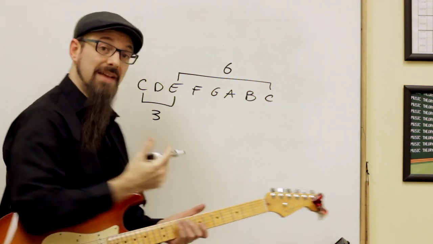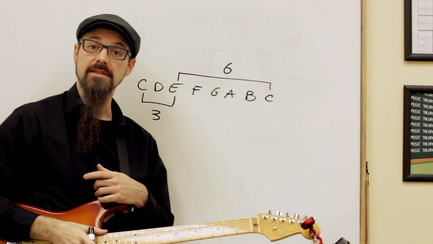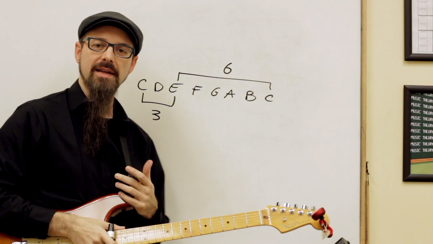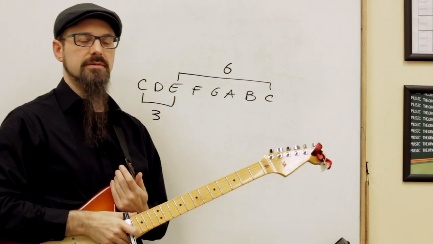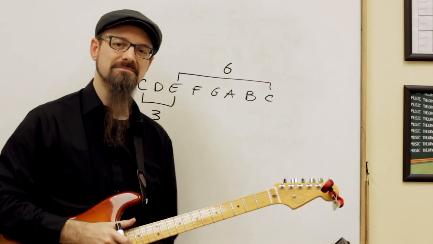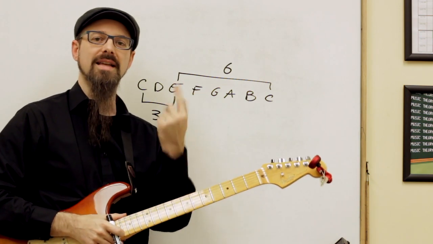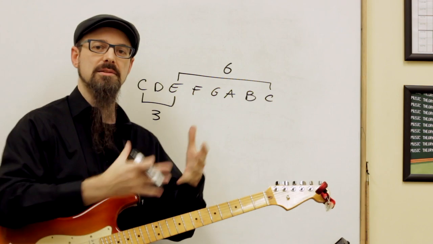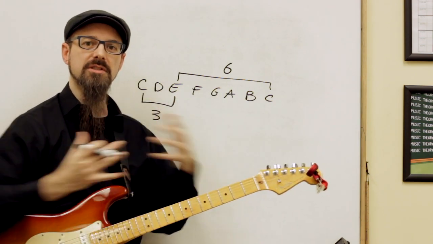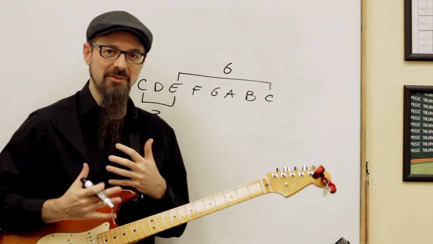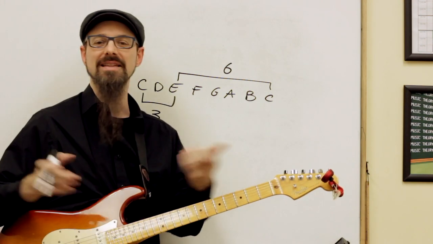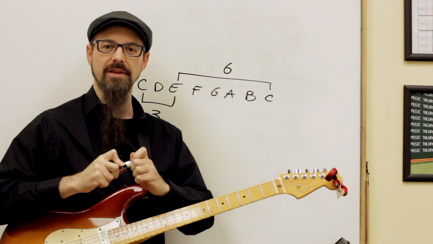So there are 7 notes in this scale, C, D, E, F, G, A, B, but we count E twice and we count C twice. So if we didn't do that, we should subtract the number from 7. But since we count E twice and C twice, we need to get 7 plus 2, 9, and then we subtract that number from 9, which is honestly a very embarrassing thing that we have, because every time I explain it, it sounds so stupid, okay, but that's the system we are left with.